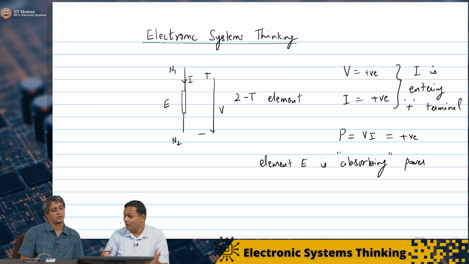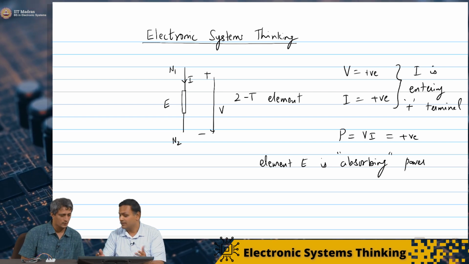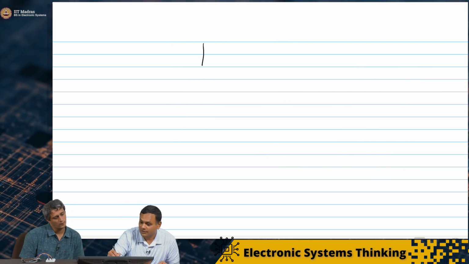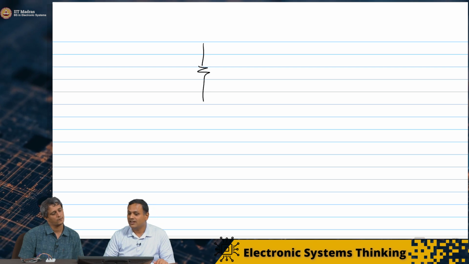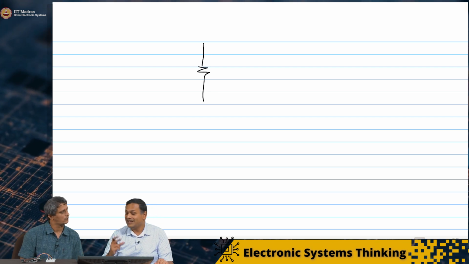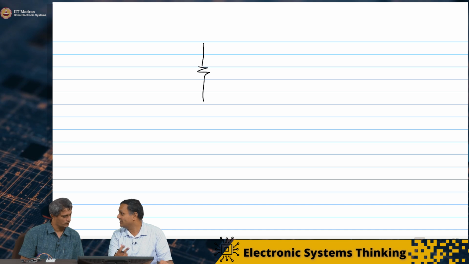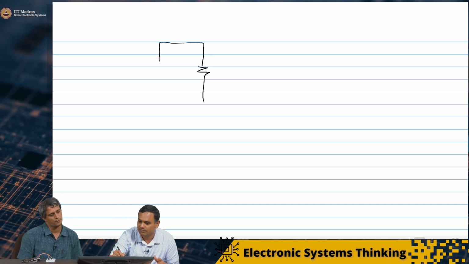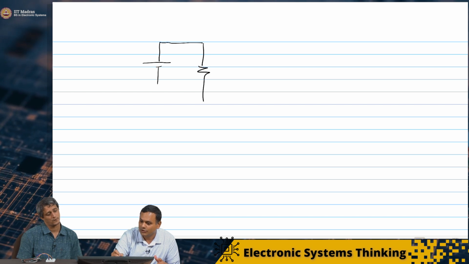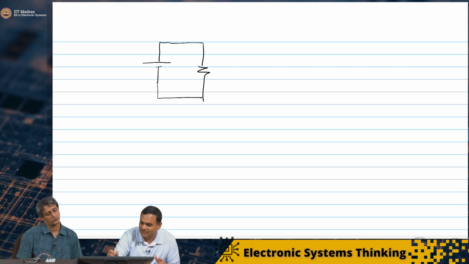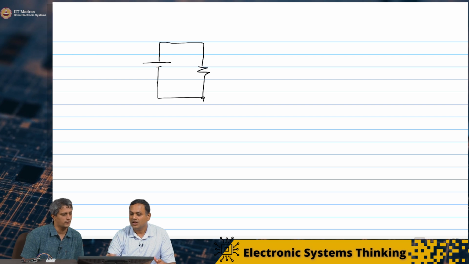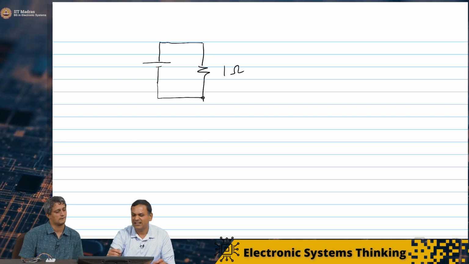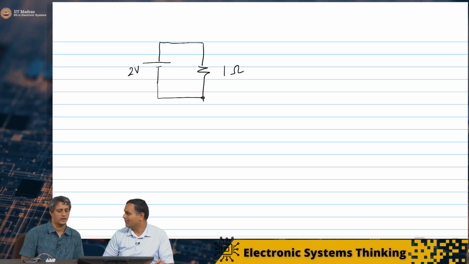So now we can take it into specifics. Imagine you actually have a resistor, and we are applying a potential difference across the resistor. The easiest way to do that is using a battery. So I'm going to use a battery. Shall we use numbers for a change? Definitely. So let us say this is a 1 ohm resistor, and this is a 2 volt battery.